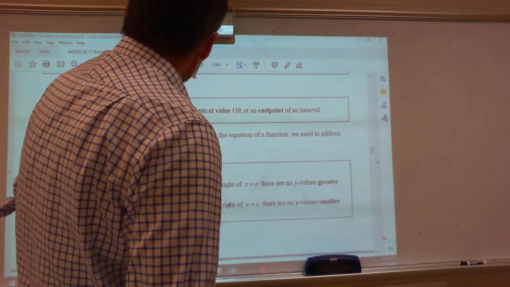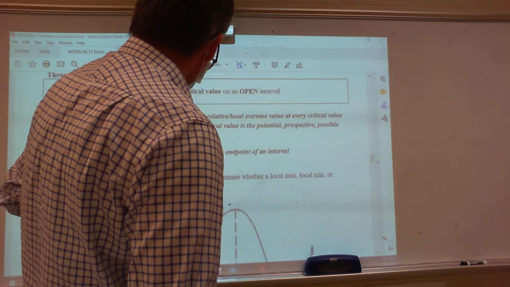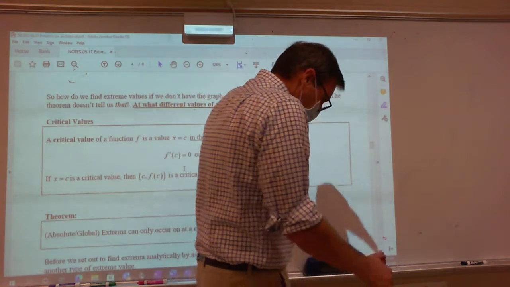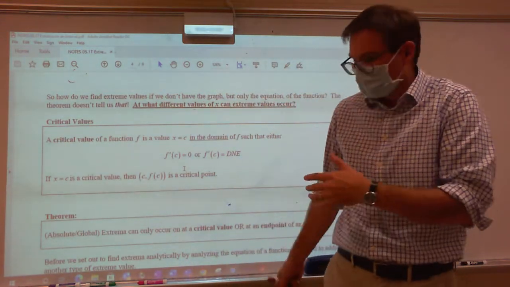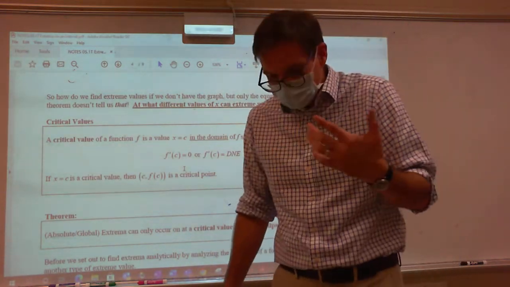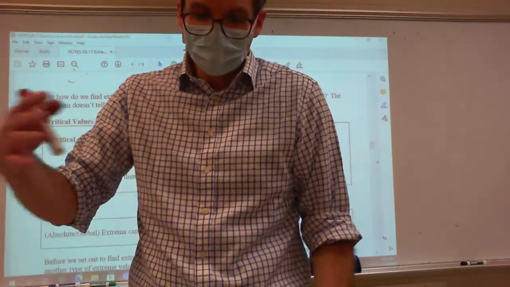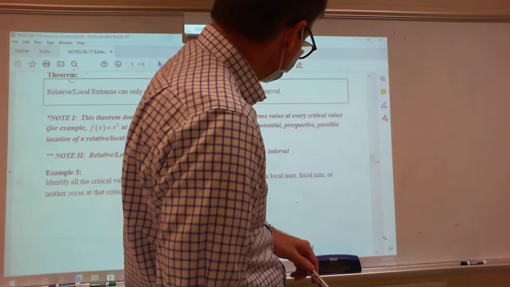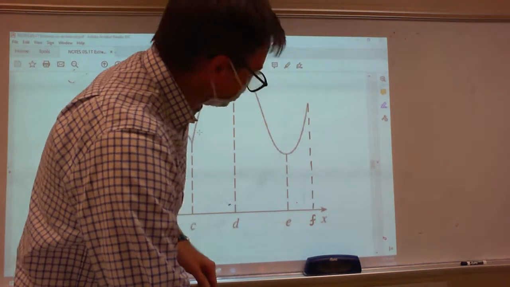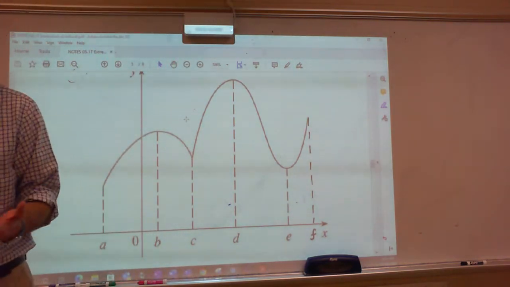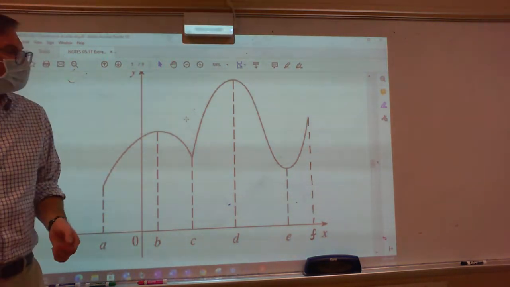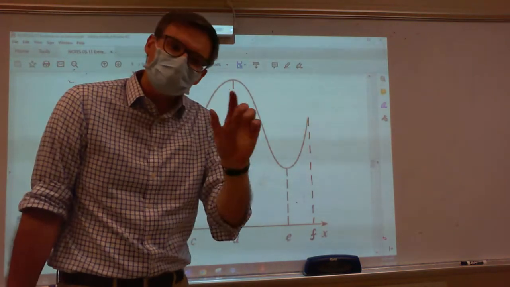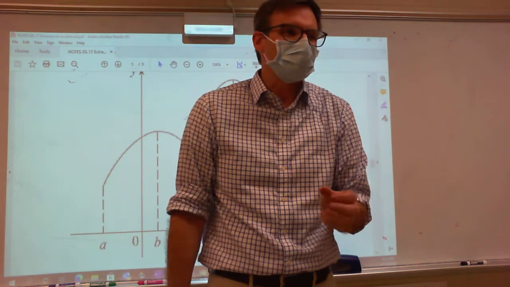Actually, I'm going to talk about that in just a second. Before I talk about the calculus part, I want to talk about local, or relative, maximums and minimums. So I want to go back to this picture, because to talk about that I need to. So we're going to talk about local max and local mins. Absolute max and absolute min is simply the highest and lowest point. Local max and local mins have a more precise definition.